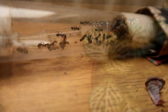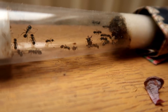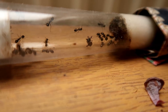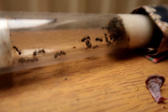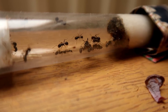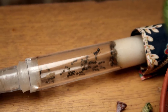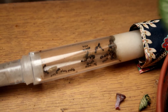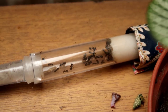They're still going really strong, there's so many workers and they're incredibly active. A little while ago Bertie the Beetle, who lived in Ziggy's tank, died all of a sudden. I don't like to waste anything, so I fed part of him to my carnivorous plant and the majority of him to my ants. I don't know if technically without a brood they really use the protein that much, but since there's so many of them I figured let's see how they react. Here is a bit of a time lapse of how they reacted to Bertie the Beetle.